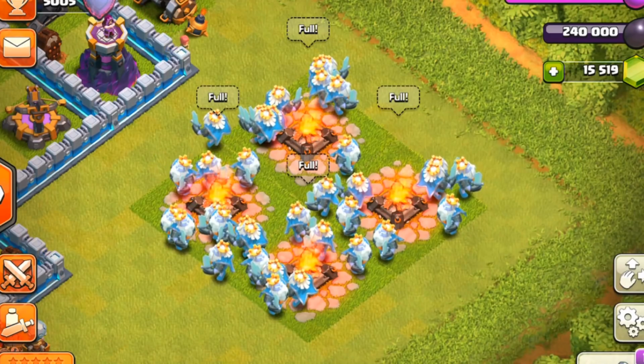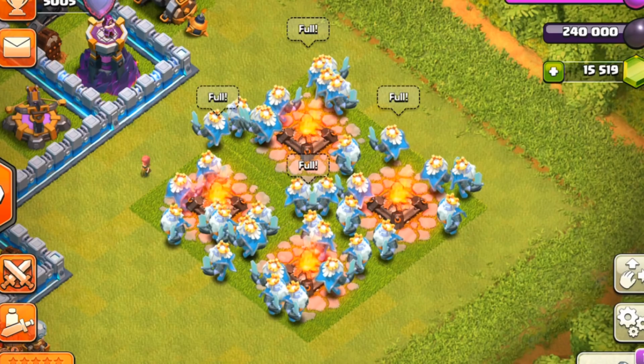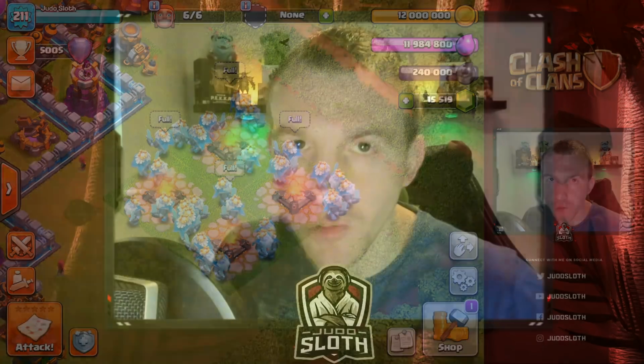We have a brand new troop for the Halloween update in Clash of Clans. The Royal Ghost will be making an appearance as a temporary troop. In this video, I am going to explain everything you need to know about the Royal Ghost.